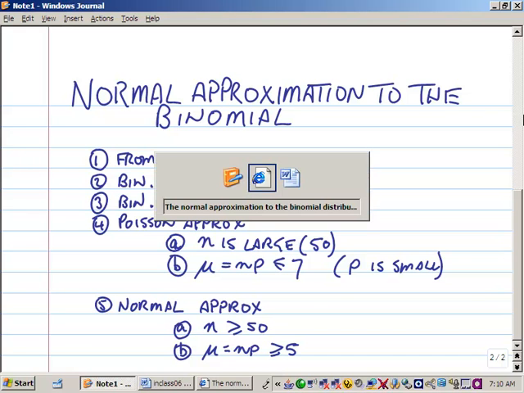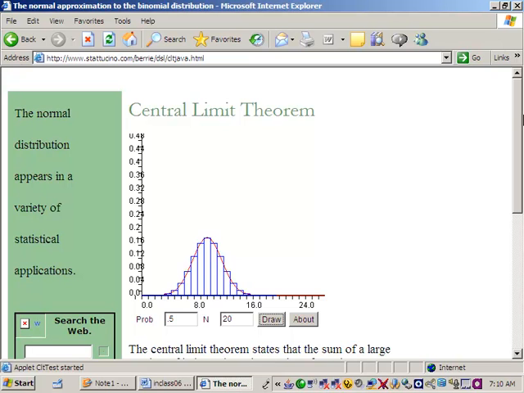Let's look first at a web page that shows you this. It's actually called the central limit theorem, which is in the next module. But in the diagram here, you'll see what we're doing essentially when we're approximating a discrete distribution, the binomial, with a continuous distribution, the normal. You can see the blue bars here, not really bars, but boxes for the histogram, as in the first module, and we create these little boxes around each number.